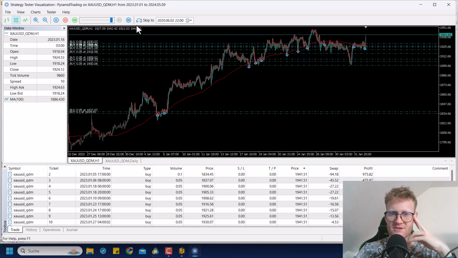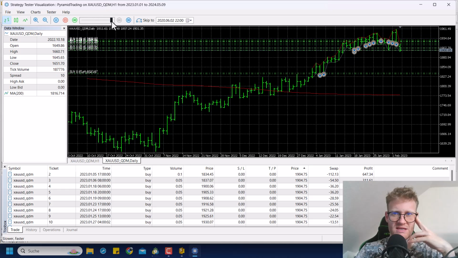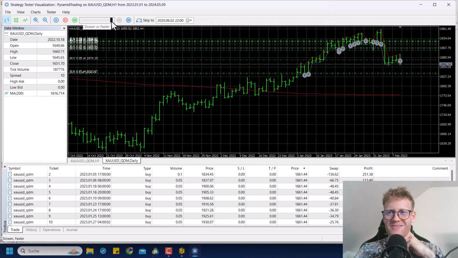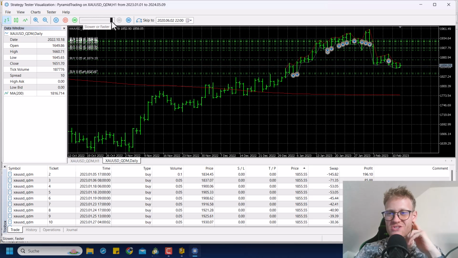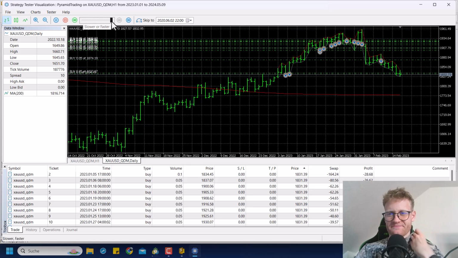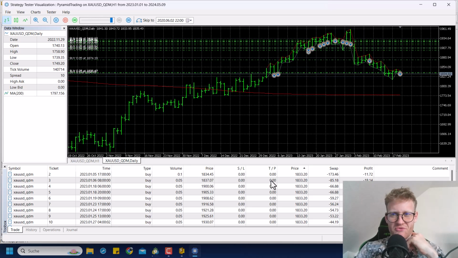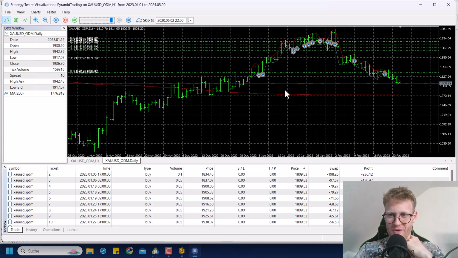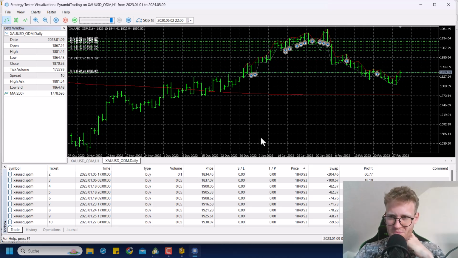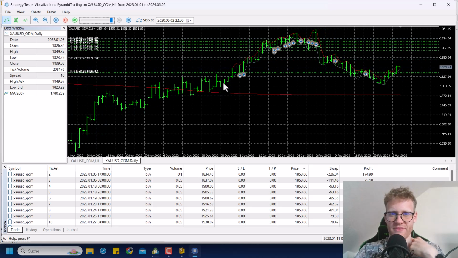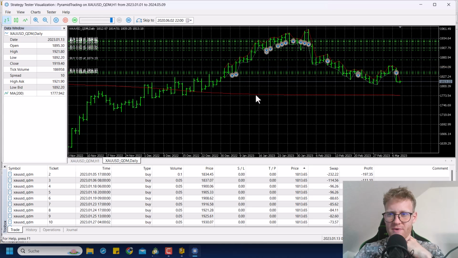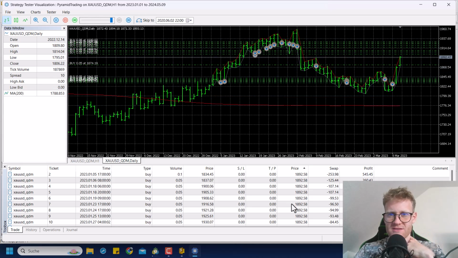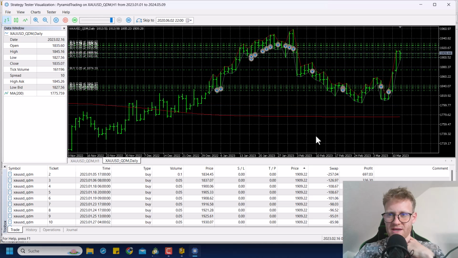So okay, let's just keep on using this test here. So let's see what happens if we are below the moving average, because right now the problem is kind of that we never really close the positions. It's not really perfect. So at some point the positions, of course, should be closed. And then also, if we turn around the overall trend here, or if we drop below the 1 hour or the higher time frame moving average, then of course we want to open positions in the other direction. So this is something we also have to take care of.